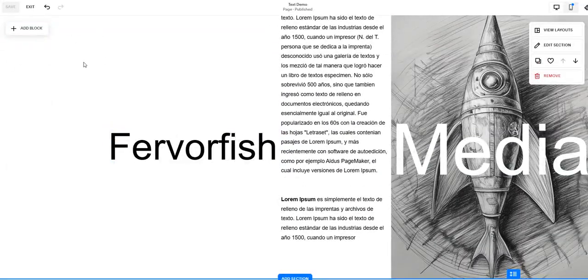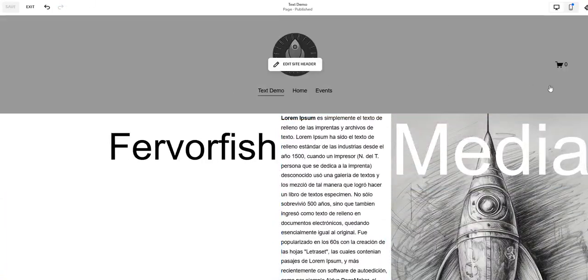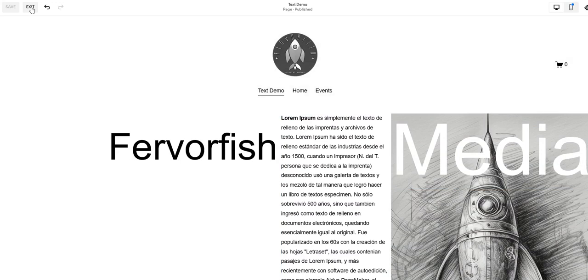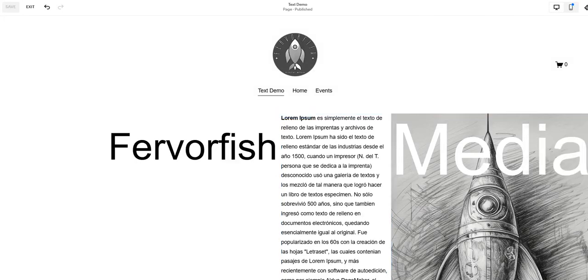So the combination of your scale text and your pin gives it a cool effect, and it keeps it where it is, and it looks pretty cool. It looks like you did some kind of coding or something, but it's really quite simple. So enjoy your scaled text and your pins.